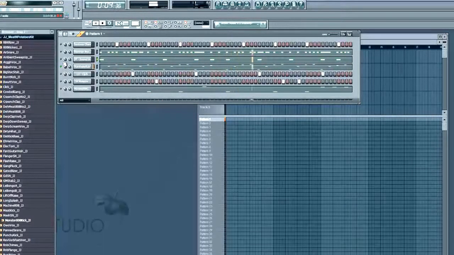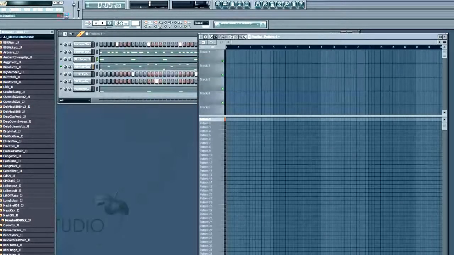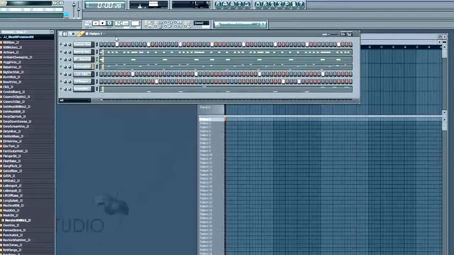It's kind of annoying to have each sound in a separate pattern and have to line them up over here, then go to song and play and see if it sounds good together, and if it doesn't, you have to go back into the pattern and mess with it. So it's easier to just do it all in one pattern and see how they sound together. Just put everything you want together and make it all in one pattern.